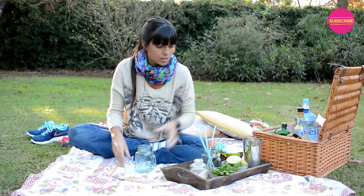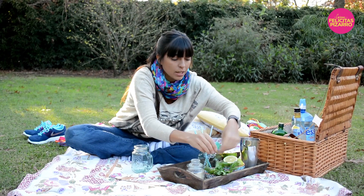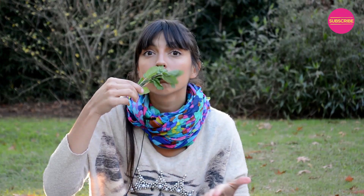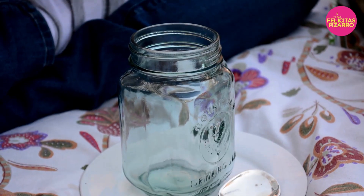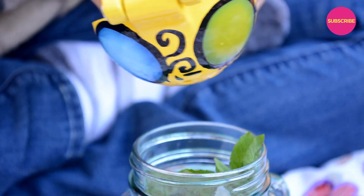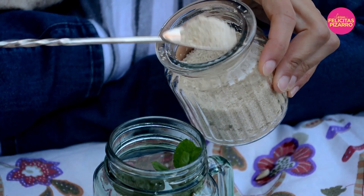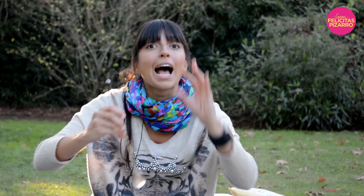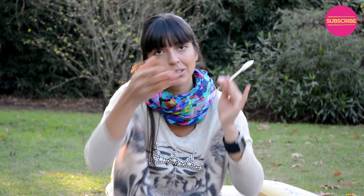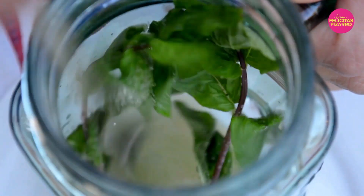Let's start with the mug. I will use fresh mint — three beautiful sprigs of fresh mint which I have over here. Let's put them inside the mug. Now let's use the juice of one lime. Now let's add sugar — I have organic sugar, two tablespoons. I will use the back of the spoon to muddle. You can do it the same way — I also don't want to break the mint leaves.